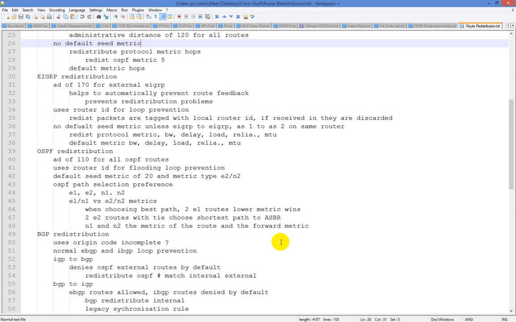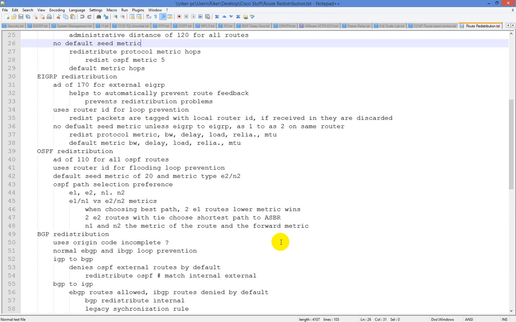And so when you redistribute EIGRP or redistribute OSPF 1, and you hit enter, and you're calling a route map, say OSPF routes, what's going to end up happening at that point is the routes will be redistributed, and whatever you set the metric values to be in the route map will be applied to the redistributed routes that you're bringing in. With OSPF redistribution, it can be a bit more complicated.